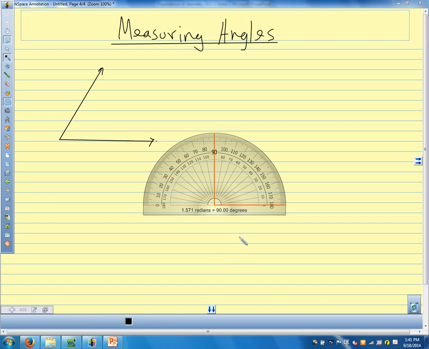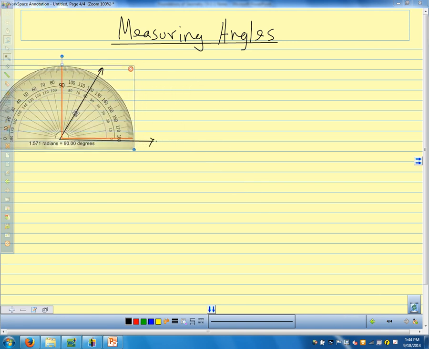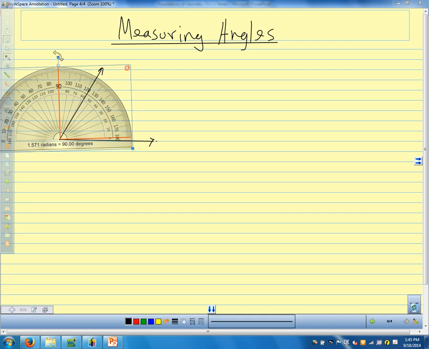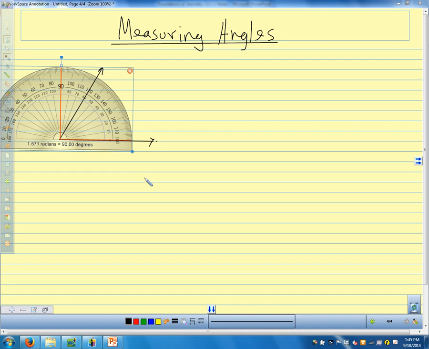What you want to do is the protractor is always going to have either a little cross or a little point. Some have a little hole right here. You want to put that on the vertex of your angle. And you want to line this line up with one side of the angle. So I'm going to line that red line up with one side of the angle. And then I'm going to go along this scale and read how big the angle is. So it looks to me like this angle is right at 60 degrees. So I'm reading it right here on this smaller scale.